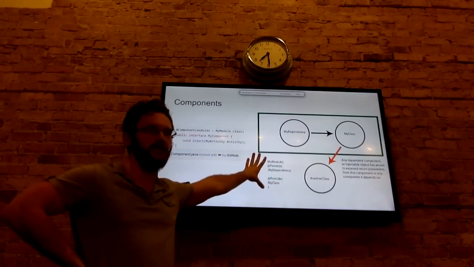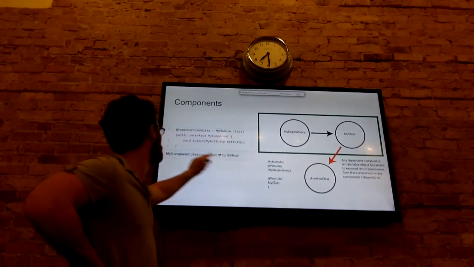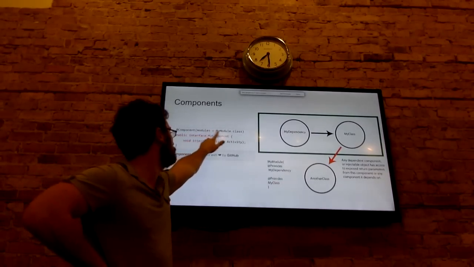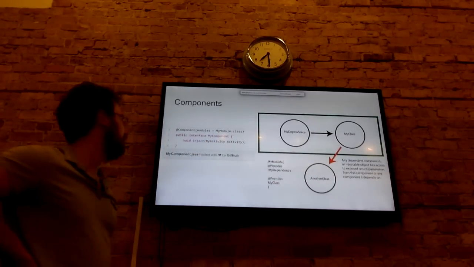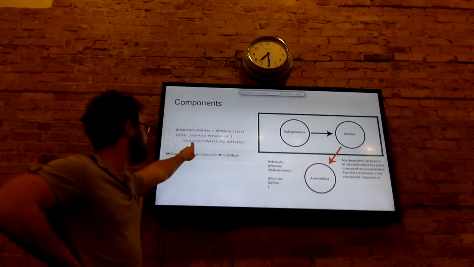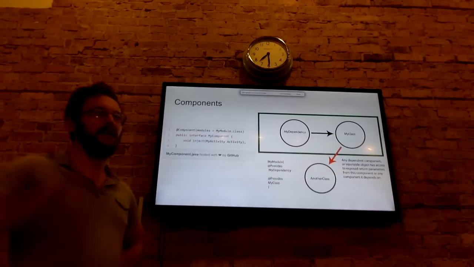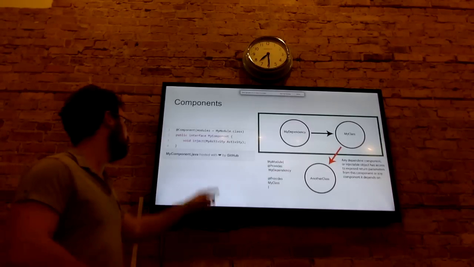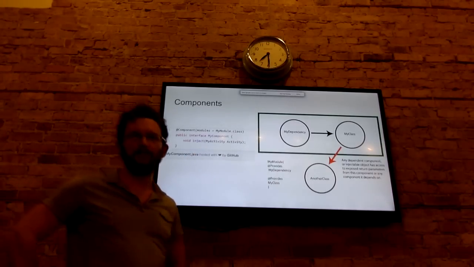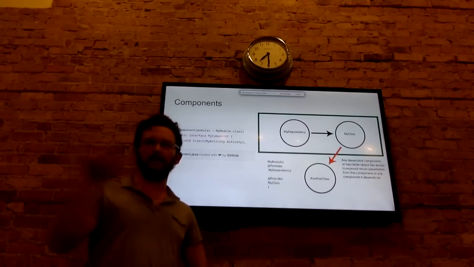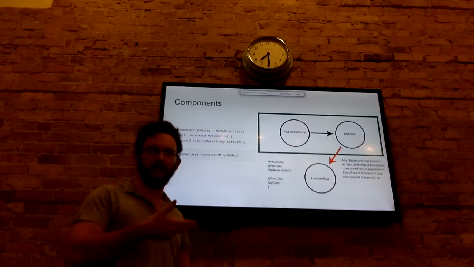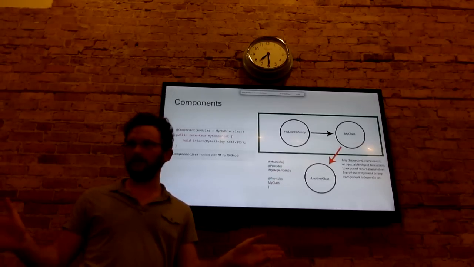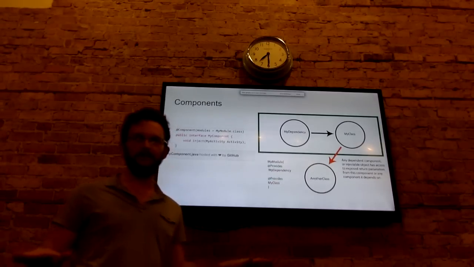Okay, and I'll continue on. This is the DAG, the directed acyclic graph that I was going to talk about. You have this component tag on top of your interface, and you tell it what its module is, in this case, my module class. And injection means that anything its dependencies, so anything inside the module can provide, will be injected into this activity. So I have a field labeled with inject, and it takes a type of my class or my dependency. It could be injected with that, okay? Does that make sense to you guys? Or did I leave someone behind?